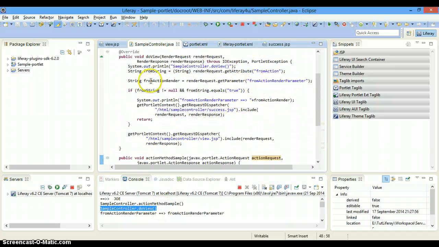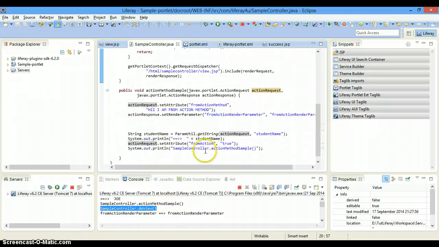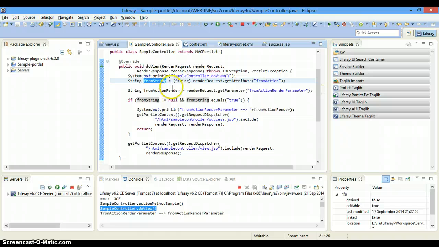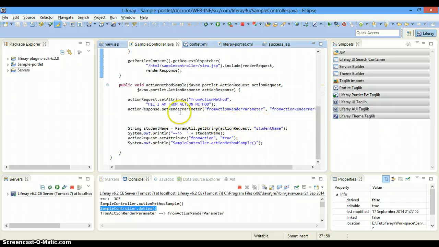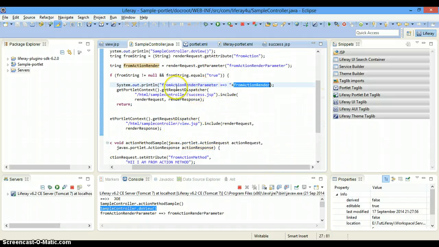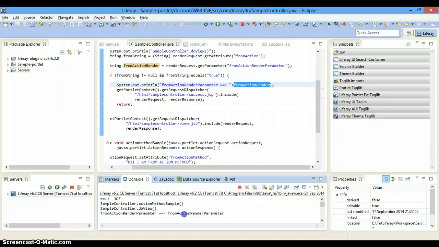Once doView is called, we have set a parameter in our request object, which is from action. We are fetching this out as a string, and checking whether the value is true. If it is true, then we are fetching out the parameter that we have sent, actionResponse.setRenderParameter, and printing it out, which is the from-action parameter.